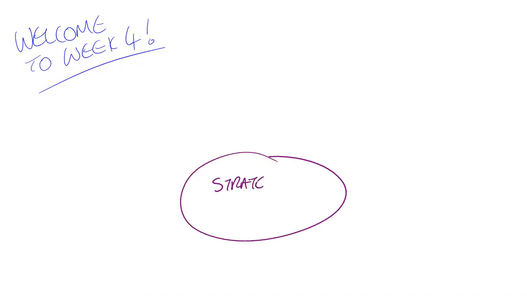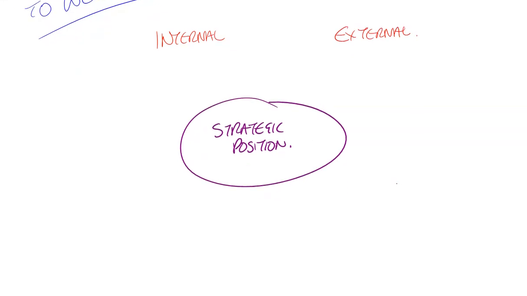This week, we're going to be continuing looking at our strategic analysis with the view that we need to identify our strategic position. So we've looked at a range of different elements for strategic analysis. We've been looking at some internal elements, so think about the company, what's going on within the company, external elements, so what's going on in the wider world, the wider environment. We've looked at competition.